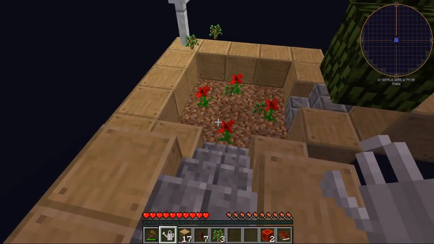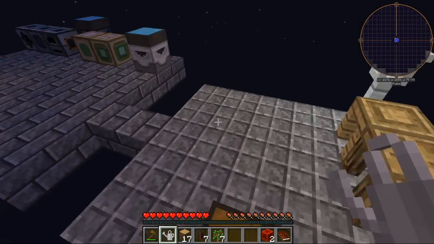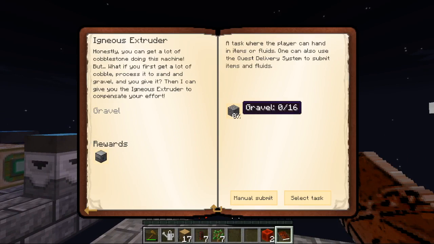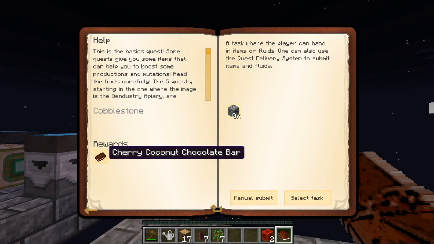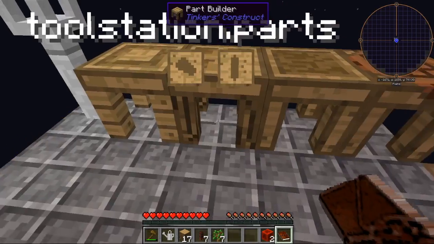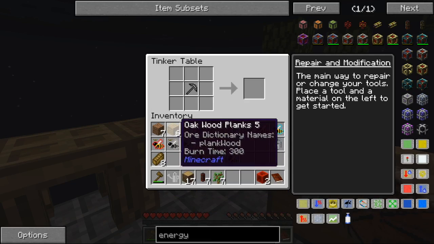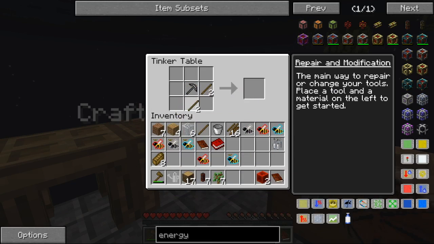I don't know if we can make a... I don't know if we can actually do that, if we would be able to do that. So basically, we have all the good ones done right now. So the help is one cobblestone for a cherry coconut bar. So I guess we could make a pickaxe pattern. We just need that. And it gives us 4 each, so that would be good. So we'll have 8 patterns.